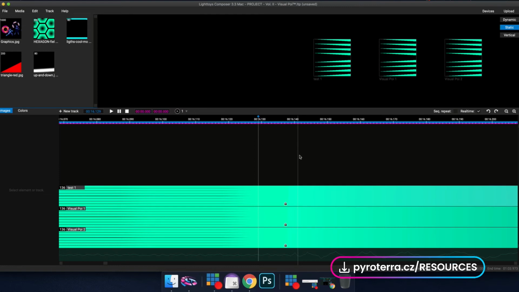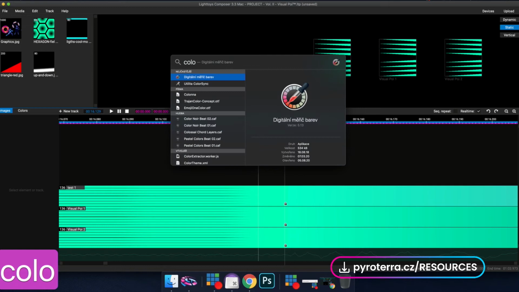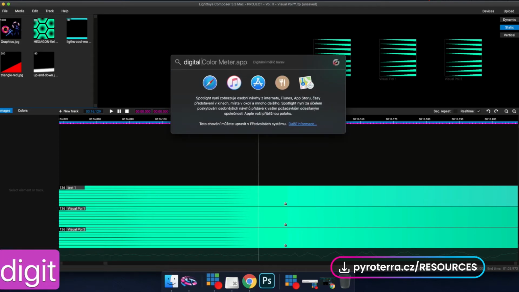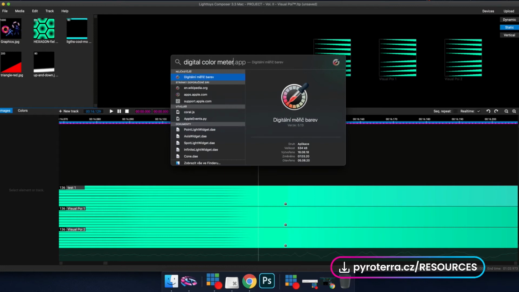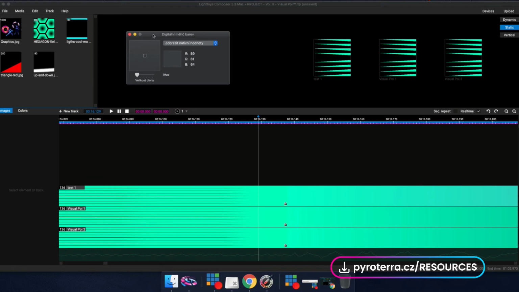There is also a pro tip. I don't know how this can work on Windows, so sorry guys who are using Windows. On Mac, we can use this app. Oh, I have it in Czech language, sorry. But in English, it's Digital Color Meter. So if I type digital color meter, I'm going to open it. I can use this built-in app in every macOS, and I can go here and see the RGB code of the color here, which is 02544186.